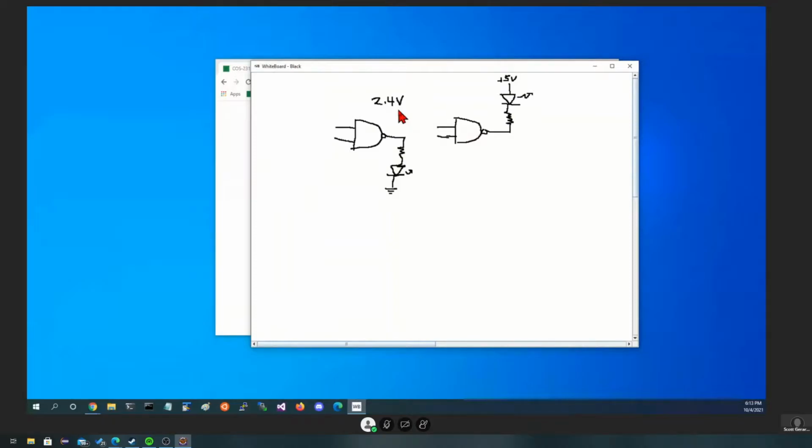I was thinking it might not, but it actually looks like we'll be okay because we need to drop 2.1 across the LED. Okay, so what you're proposing is, since we've got 2.4 volts going across the LED, and we're going to drop 2.1 volts across the LED, that leaves us 0.3 volts or 300 millivolts to drop across the resistor. Yeah, we should be able to design a circuit that'll do this. Okay, does anybody disagree with that? Put your hand up if you disagree.